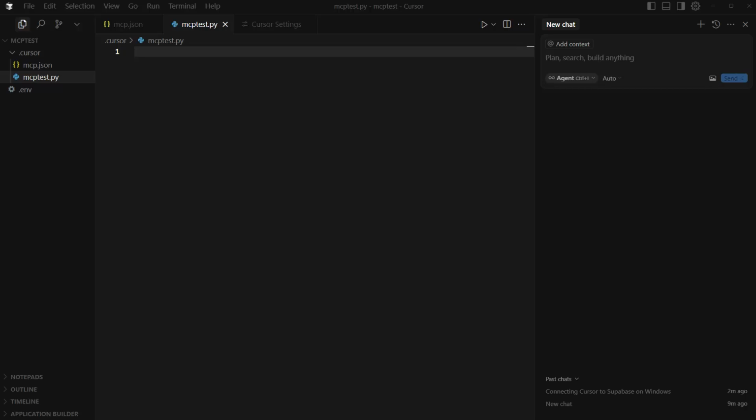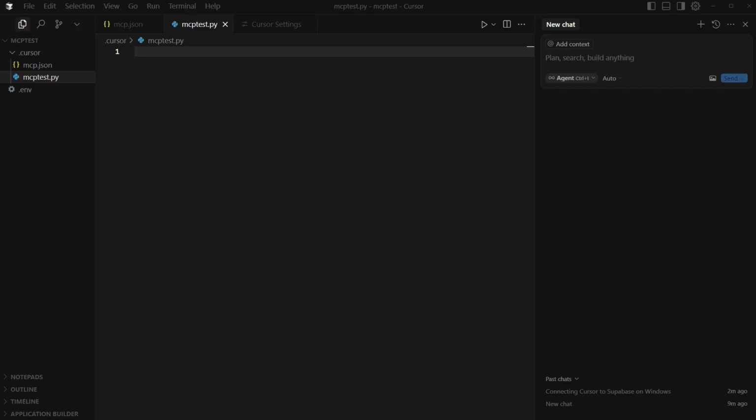In this video we're going to explore how we can add a Supabase MCP to Cursor AI, so to our code editor, which allows the editor to directly interact with the Supabase database, which means that we do not have to run the queries ourselves. We can just ask, in this case Cursor AI, to look something up, and Cursor will directly interact with the Supabase database. So that's one benefit of MCP servers, in this case the Supabase MCP.